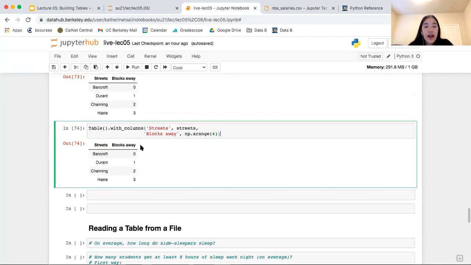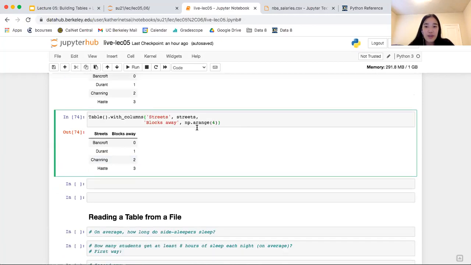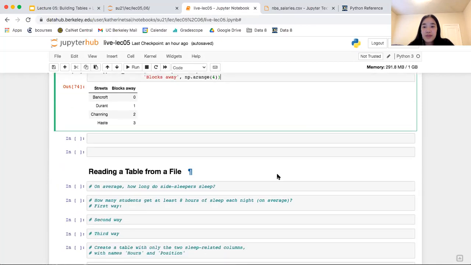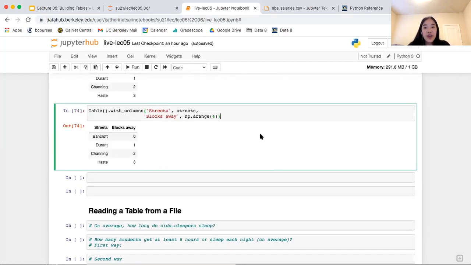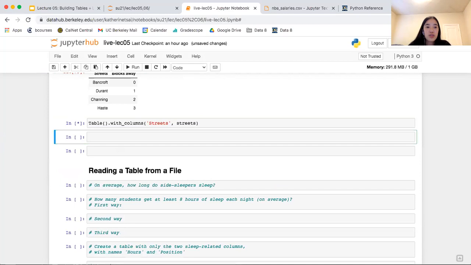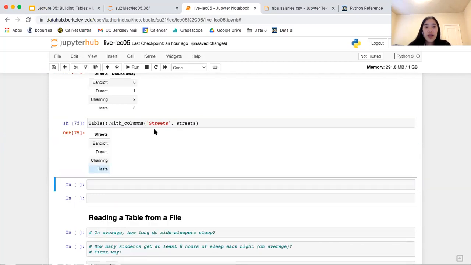Yeah, so you can also add columns after this, and then if you want to add columns before, you can rearrange the order that you input the table columns, or later on in lecture, we'll be learning a way to combine two tables together. Yeah, that's a great question. You can add a single column using with columns. So if, for example, you just wanted to do one, you could do that as well.